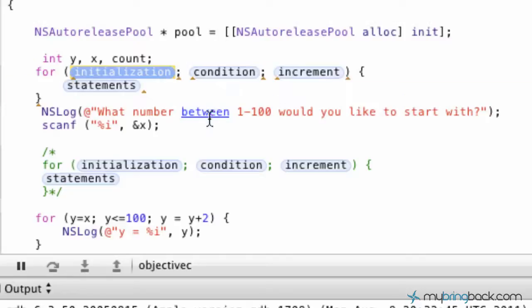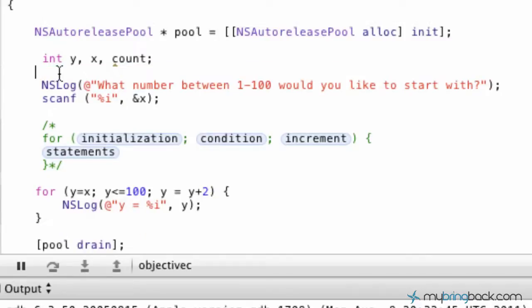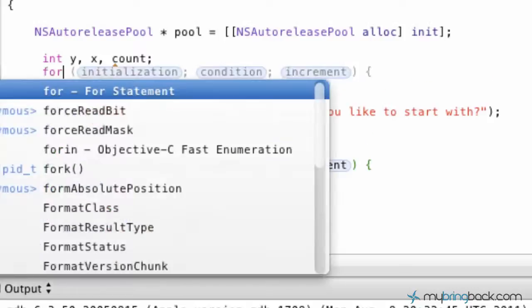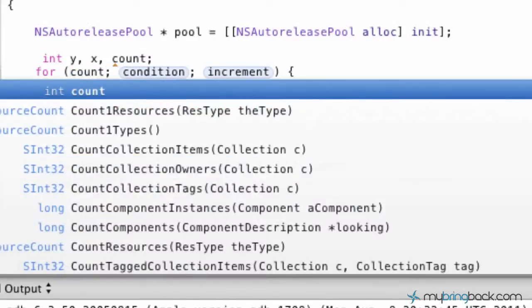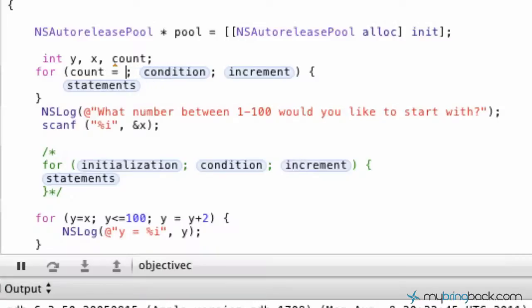Now I don't know why it's starting me there. Let me get rid of that. We really want to start right there. Yeah, right there. So we're going to establish our for loop here, and this is basically the overview of how many times we want the program to loop. So in this case, we're going to initialize it, and this is where we're going to establish our count. So we're going to put just our basic count variable is equal to 1. So we want the count to start at 1, and this is how many times it's going to loop. So we're going to start at 1.